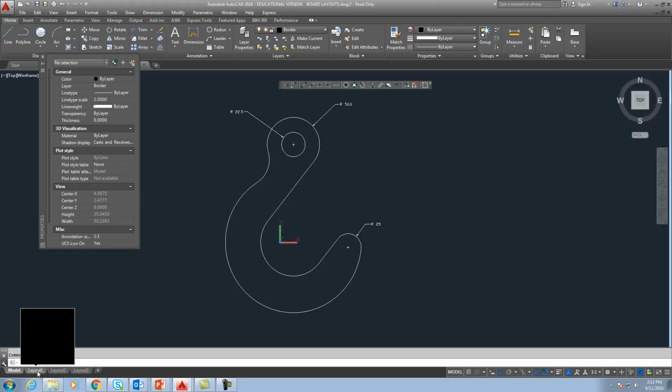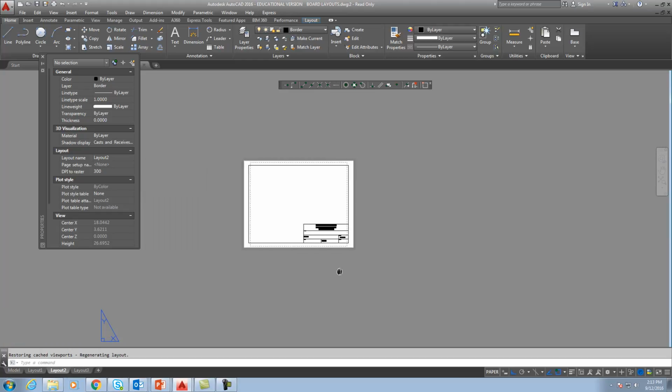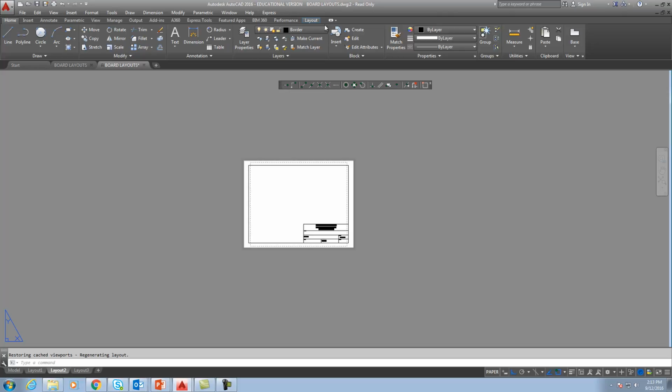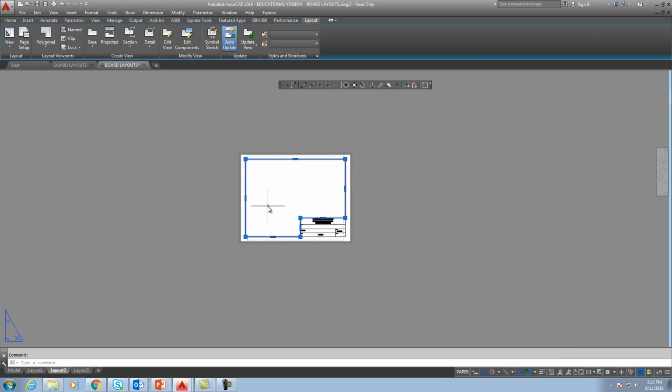Now when you bring it into layout, it's so much easier. We're going to make this 1:1 scale. Hit Z for zoom, E for extents.